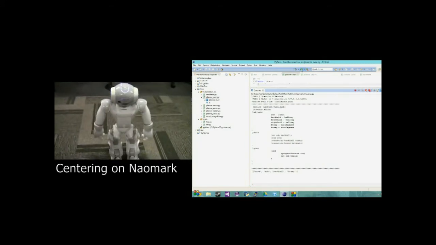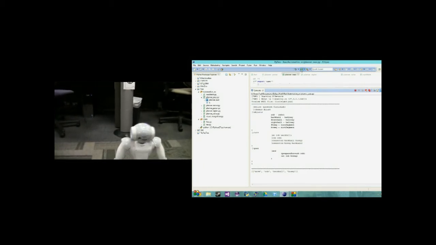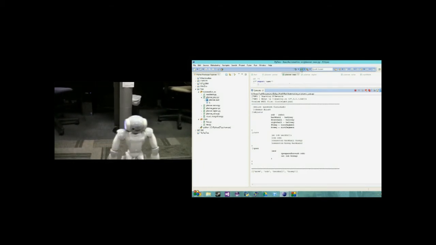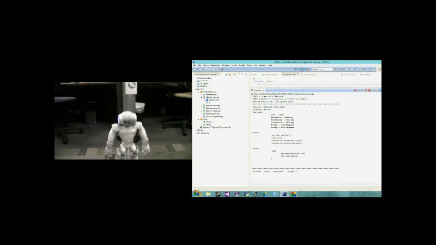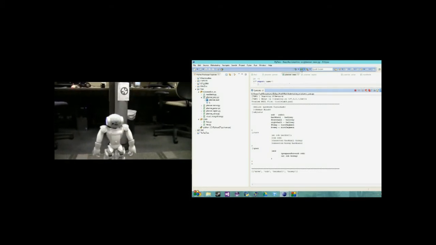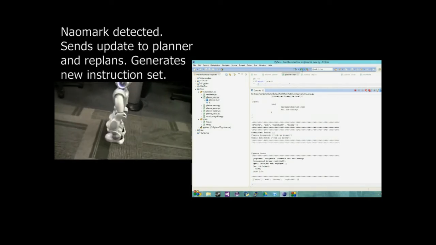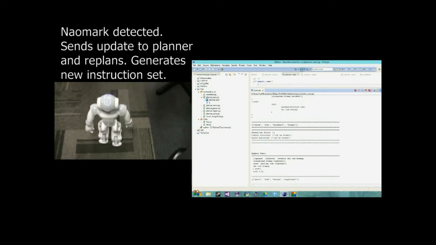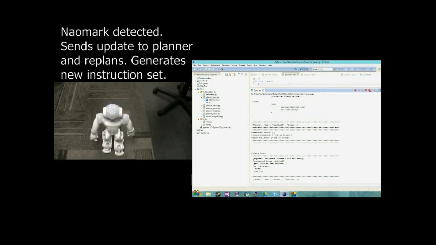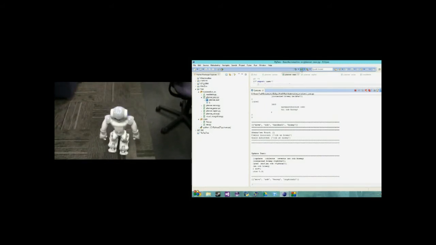So basically right here, the robot is using transforms in order to locate where the now mark is in its camera space and center its position and its angle on the now mark. The problem with this is that when centering its position, because the robot has a slight tilt in its walk, it doesn't always center perfectly, and that's why the angle change is necessary in order to get that centering near perfect. So right there you saw the robot turn 90 degrees.